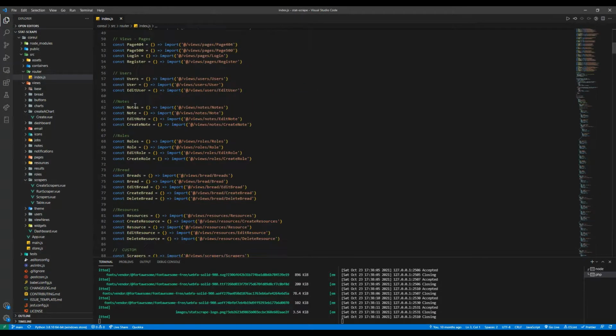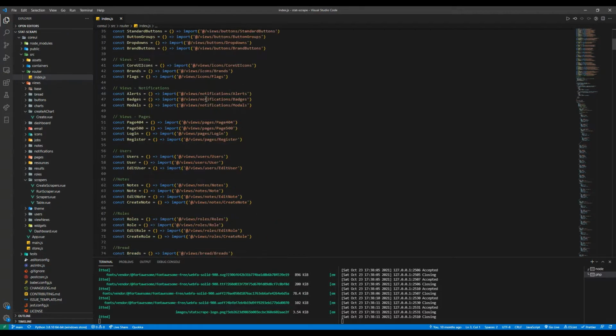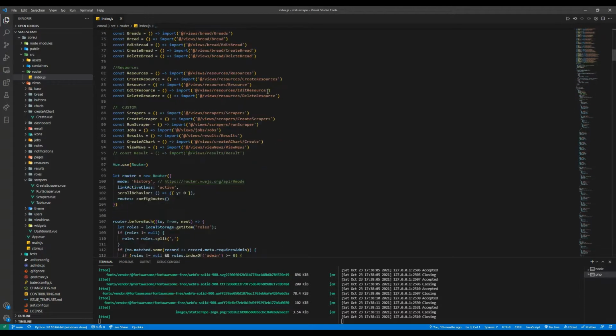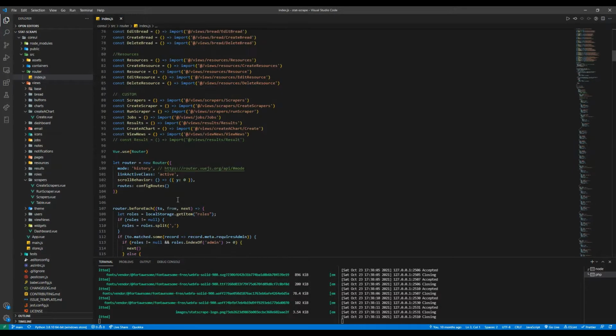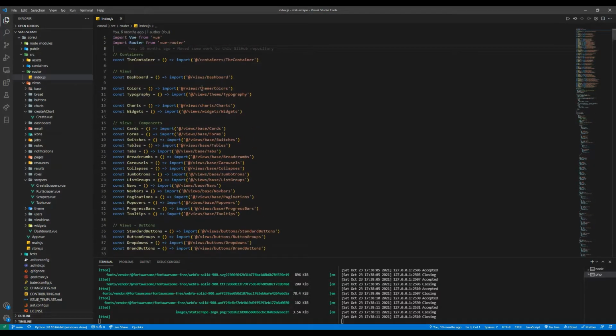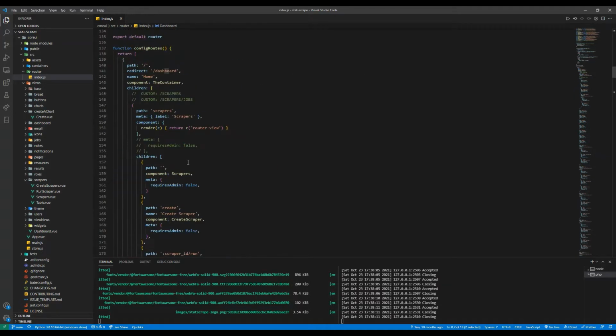Here as well, in the router file in Vue.js, I have other routes here that basically link to the Vue.js files. For example, for the dashboard, I'm basically saying to import the dashboard file, and then I can use it down here, and say /dashboard would take me to the dashboard file where it would show the page.